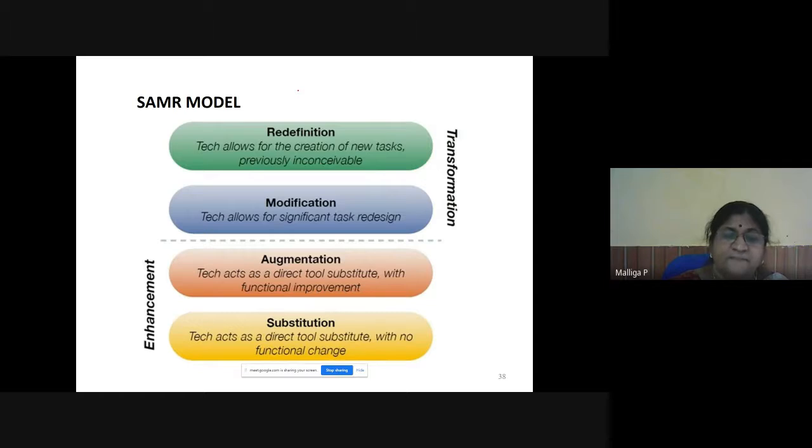Otherwise, you can tell them, instead of writing it, make a presentation. It can be through slides or through videos. So you modify the task, you redesign the task. Nowadays assessment is not only done by the teacher, but by the community as well. So you can tell the students to also give some likes or marks. For the collaboration, they can work on collaborative tools. Okay, so that is modification.